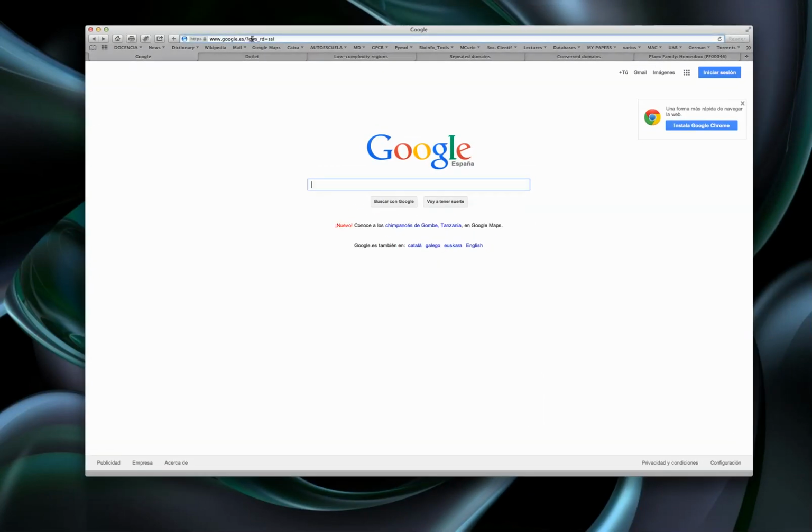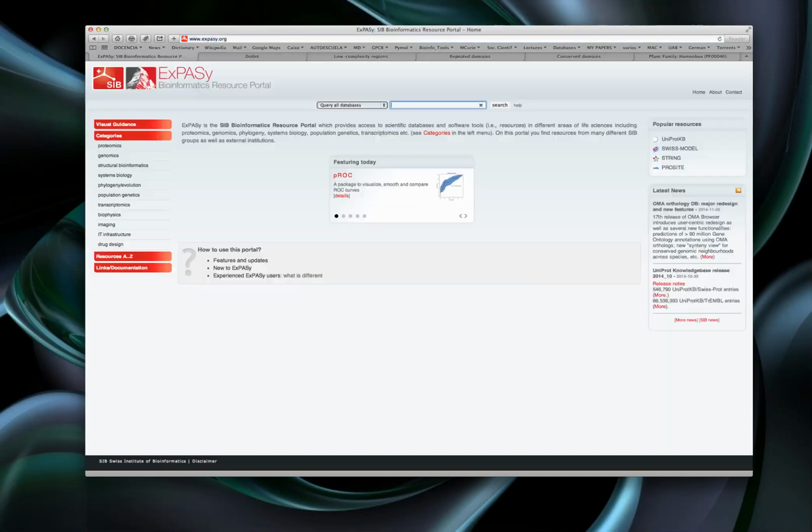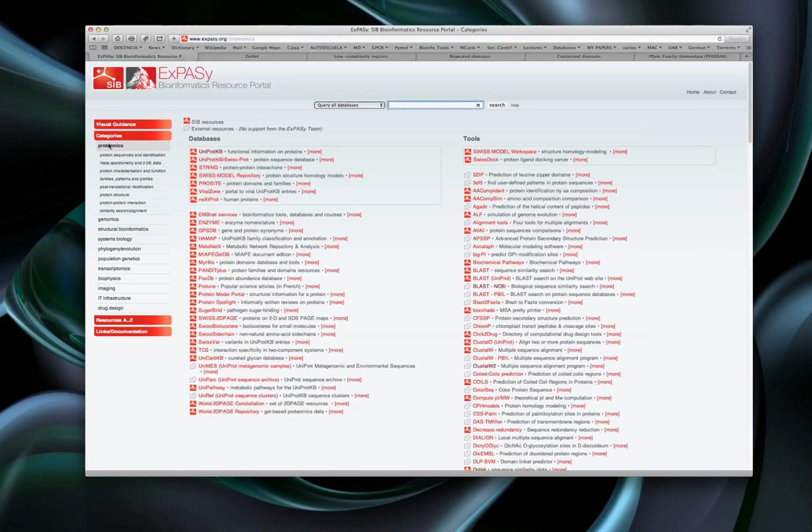We're going to use, for the dot plot analysis of the sequences, a tool that is in the ExPASy site under Proteomics, Similarity Search and Alignment.